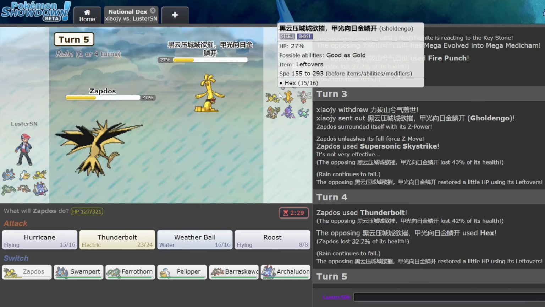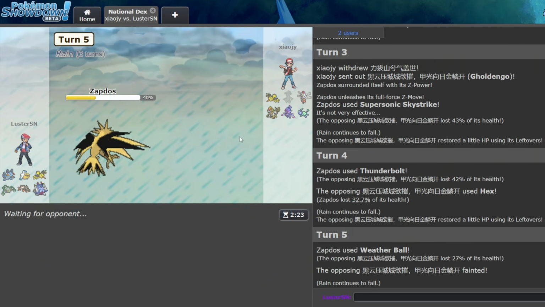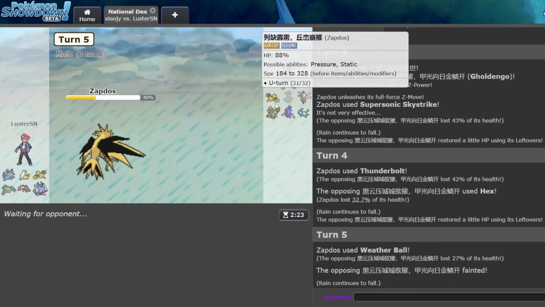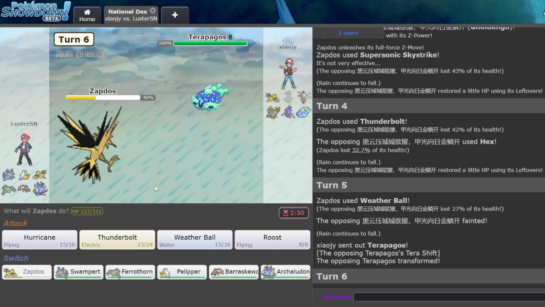Goes for Hex. Okay, so they just want the chip damage, it looks like. I can Roost, but I don't really want them recovering either. Let's go ahead and Weather Ball it. And yeah, the Medicham is a problem. It gets Close Combat kills every time. However, only outside of Rain. Otherwise, or I guess if they get it in on Ferrothorn.